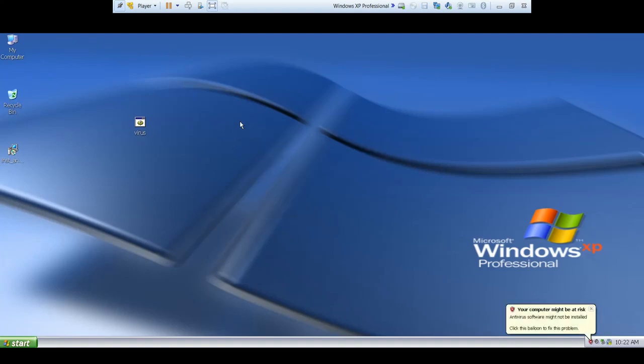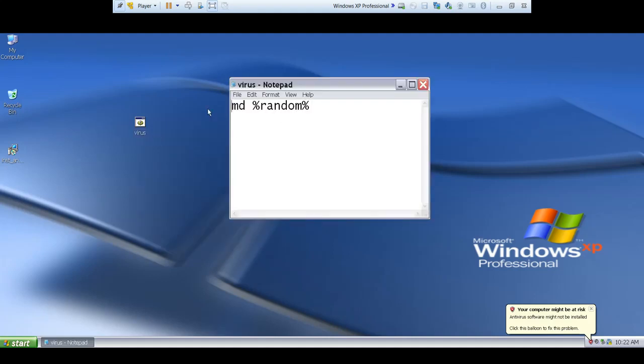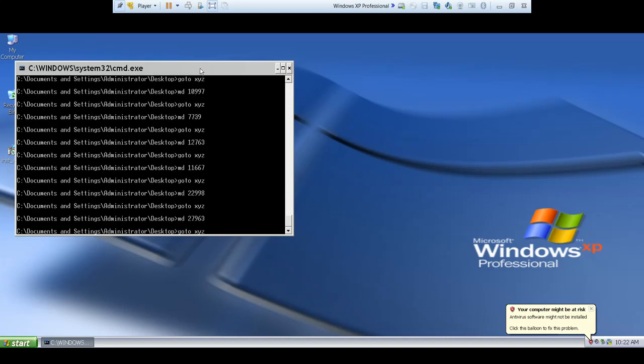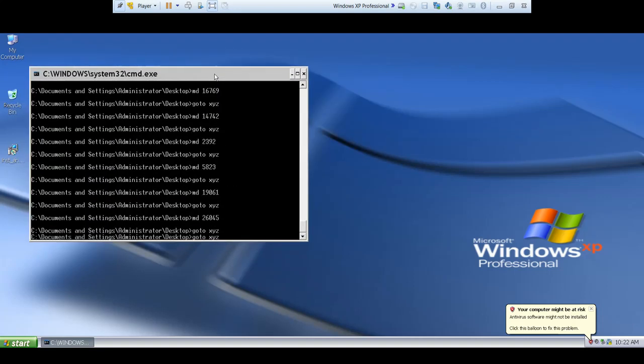So let's delete this and now let's create a loop. Again, create the point of remembrance. Now go to XYZ. Now we will run this virus for approximately 10 seconds, and not more than that.